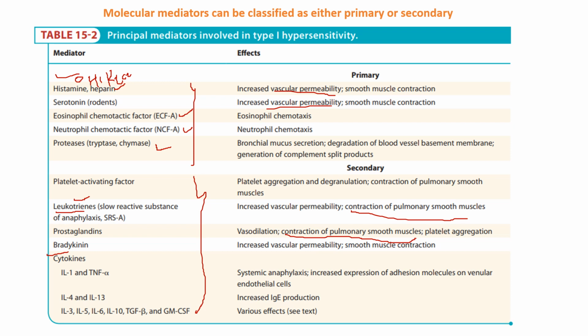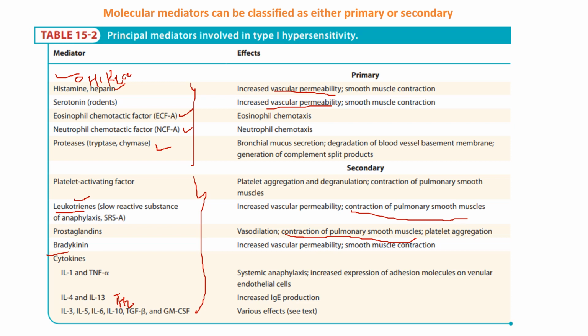These cytokines alter the local microenvironment where the infection occurs and lead to the recruitment of inflammatory cells such as neutrophils and eosinophils. For instance, interleukin 4 and interleukin 13 stimulate the Th2 cells response and thus increase the Ig production by the B cells. So here is the increase in Ig production.